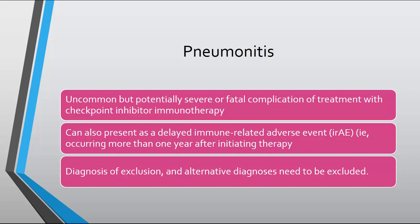The chronological pattern between the development of pneumonitis and initiation of therapy was studied in multiple studies, and there is a huge variation. On average, it happens almost, I would say, 3 months after initiation of therapy. Sometimes it can present earlier, and sometimes it can present up to 1 year after initiating therapy. And here you fall in a very huge dilemma with these patients, because most of them are not on only one agent, so you cannot differentiate whether it is caused by the immune checkpoint inhibitor, or if the patient received radiation therapy at the same time, if you are dealing with lung cancer, whether it is a recall radiation pneumonitis. Sometimes even the combined chemotherapy that they use can result in a similar picture, and it can also present as pneumonitis.